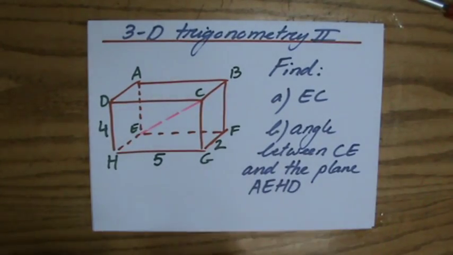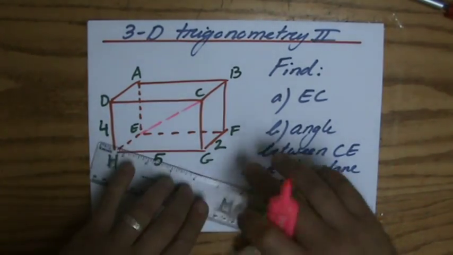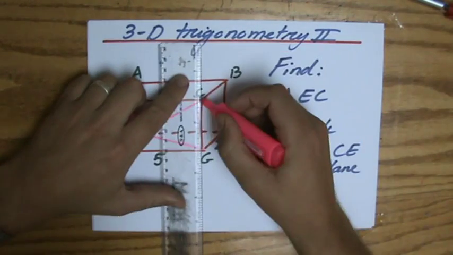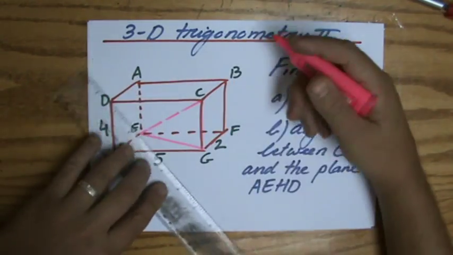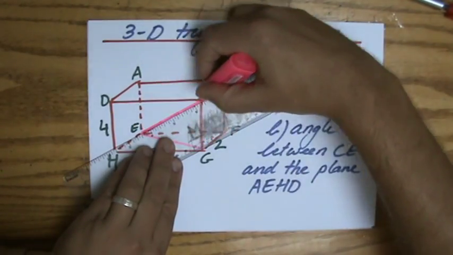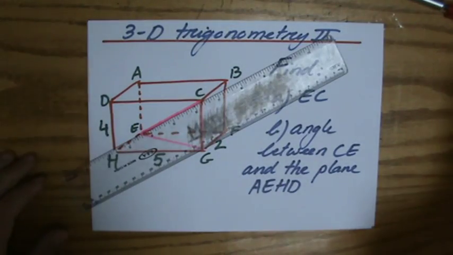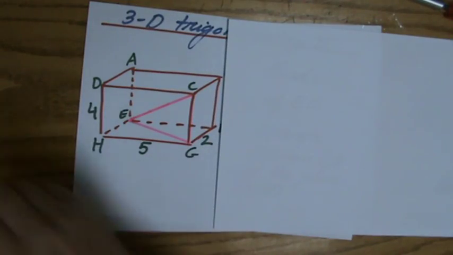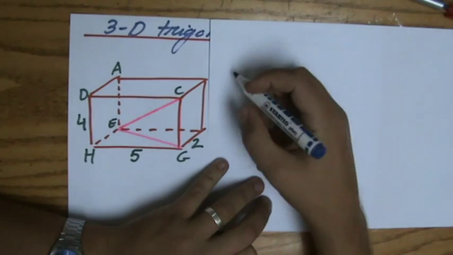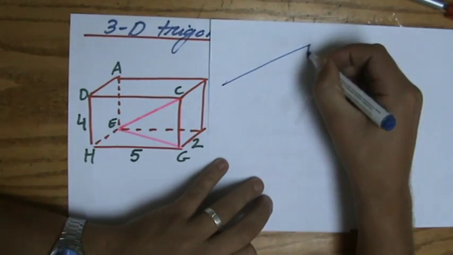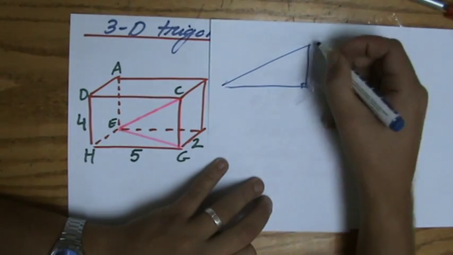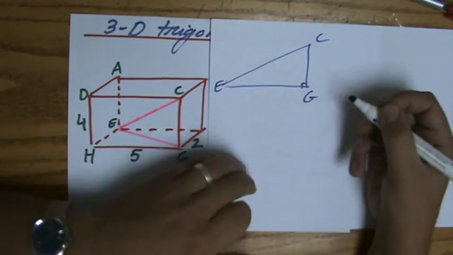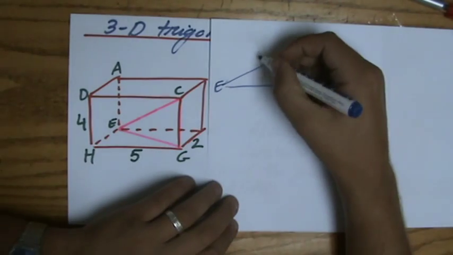Now to calculate that I should look at this particular triangle. To calculate CE I should look at this right angle triangle, and I'm just going to draw it on a separate piece of paper next to each other so you can still see what's going on. The triangle is C, E, and G.